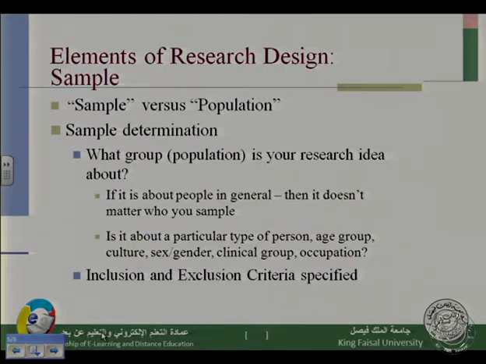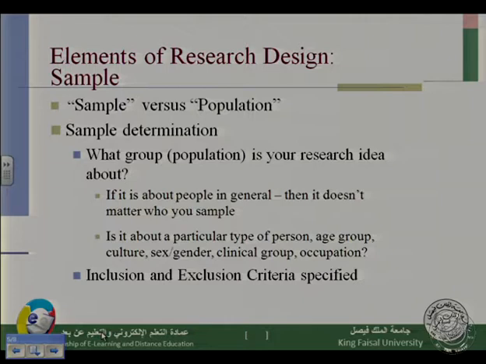because if you select in a way that's not accepted, this is going to affect the results of your research. And we are going to talk about selection in a minute. So we have sample versus population. So you have a population and you select a sample from that population. It depends, as I said, that population could be sometimes humans, could be different things, could be societies. Social experts or social researchers, sometimes they target societies. Media, they target channels. So there is a population for every research. So we select a sample from that population.